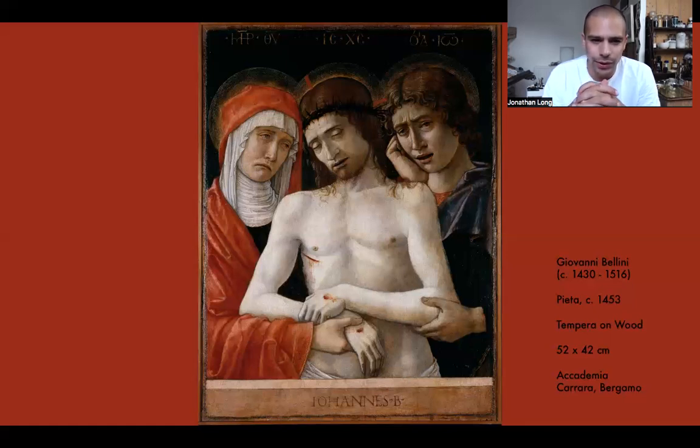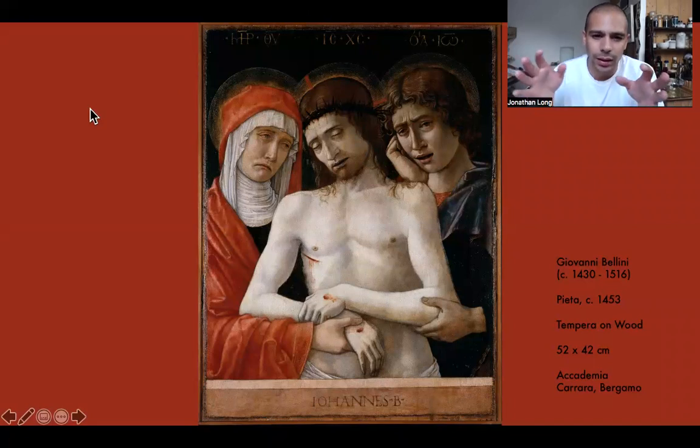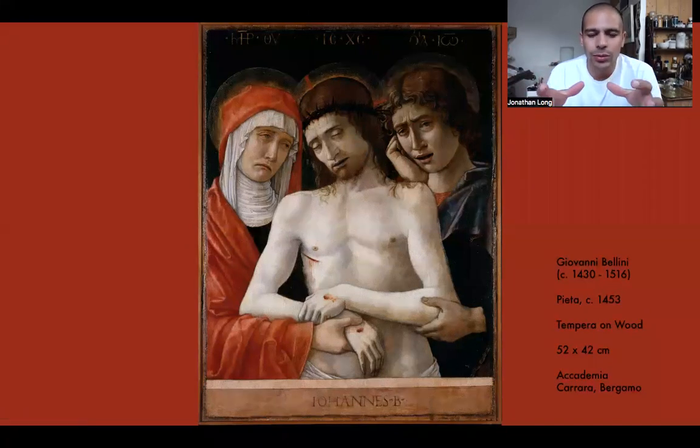Now we've got the Virgin looking incredibly morose and really grief-stricken, as she always will in a Pieta or in a deposition. And we have St. John the Evangelist to Christ's left there, supporting him by holding his elbow. Now there is a real sculptural sense to this painting, which is highly indebted to Donatello. Okay, so Donatello is the great sculptor of the Renaissance, or one of the great sculptors of the Renaissance.